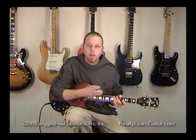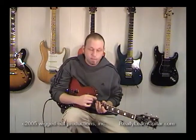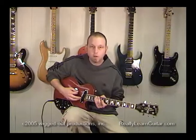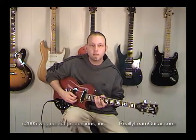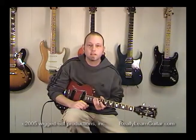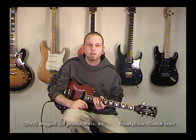Alright, cool. Now that we've gotten through picking through the strings, I want to make it clear that it's going to be important that you spend your time doing this. If you can't find the string when you need to, then you're not going to be playing like you want to. So go slow, really get to know each string individually, and right where it is. You could even skip around or try anything that you can imagine. Alright? Stick to it, get to know your strings.